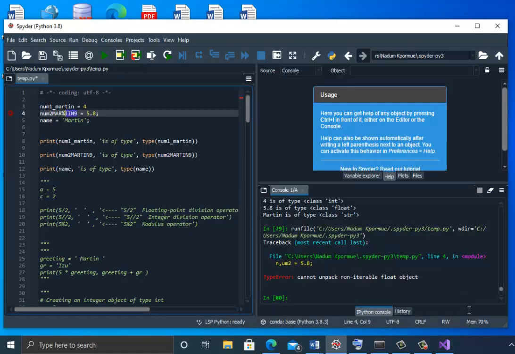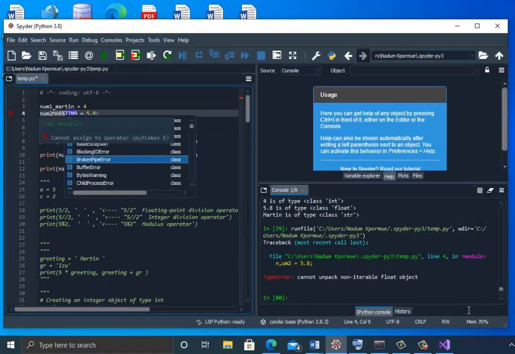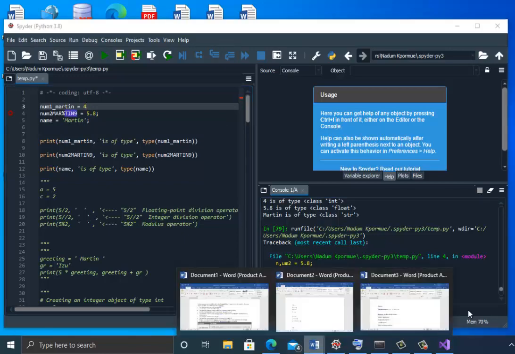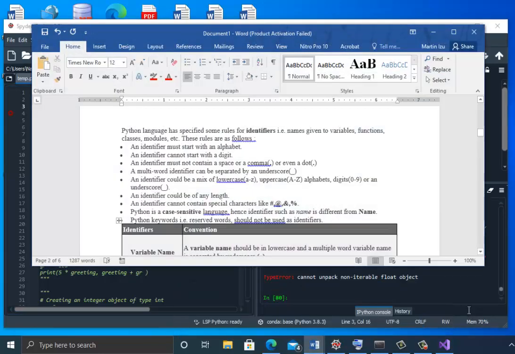You're seeing the red dot there. So if you're forming identifiers or variable names, you are not supposed to use any of these characters. That's why I'm taking my time to display them one after the other.